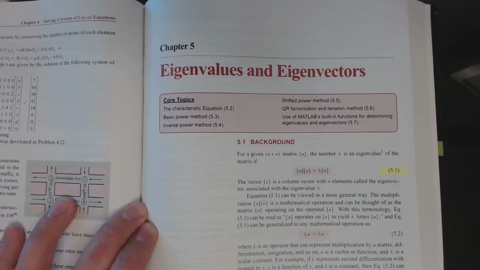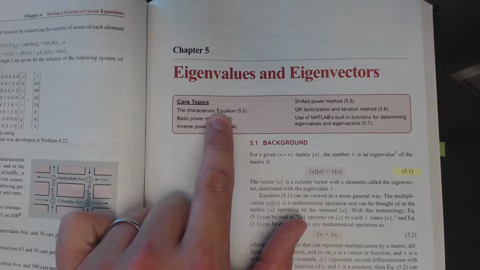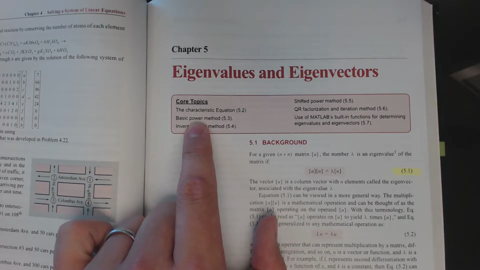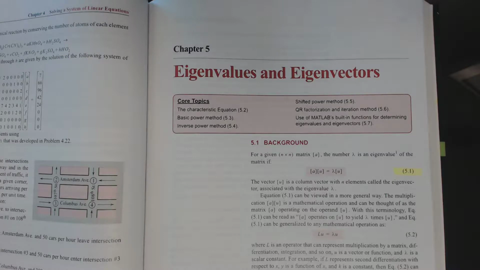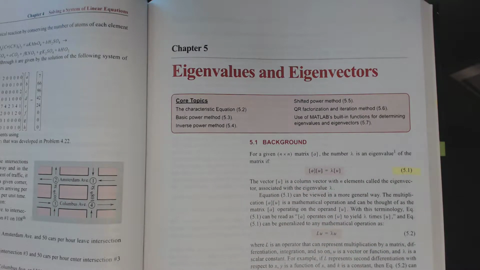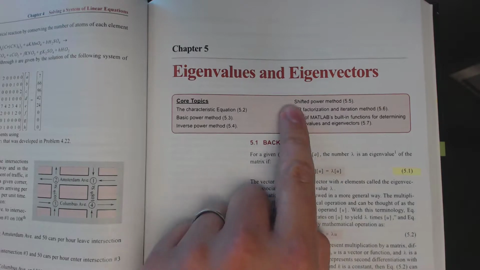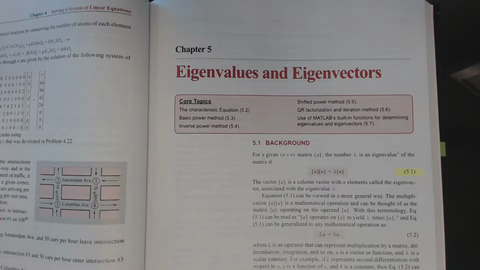So eigenvalues and eigenvectors. We are going to principally cover the characteristic equation. I'm not going to teach you the basic power method, the inverse power method, the shifted power method, any of those, because they give you one eigenvalue. Why not use a numeric method that gives you all of them at once? And if you guys really want to teach yourself basic inverse or shifted power methods, go for it. We're going to spend our time in this special use chapter teaching you the most versatile tool, the tool that gives you all of the eigenvectors at the same time, QR factorization.